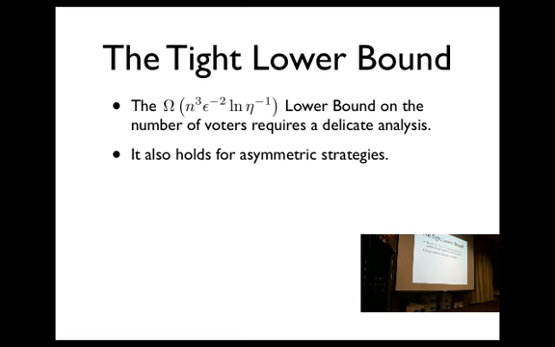So that was it for the upper bound, for the strategy or the algorithm for voters. And I told you that the upper bound is tight in that you need this many voters if you want to win with probability at least 1 minus delta. Now, proving that was really, really hard. It's what took us most of the time. And it's kind of easier to get a lower bound for symmetric strategies. So the upper bound was, people were playing symmetrically.